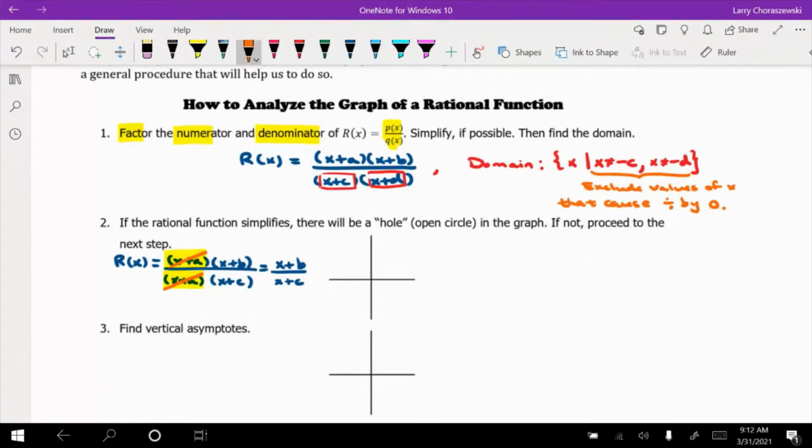Now, anytime you have factors that simplify in this way, you're going to get what's called a hole in the graph, which when we plot a hole, looks like an open circle. So you might have one branch of your rational function coming down like this, but based on the value of x that would make the two factors 0, we'd be able to identify there being an open circle in the graph where the graph comes up to that open circle, kind of skips it, and then continues on with the rest of its journey.